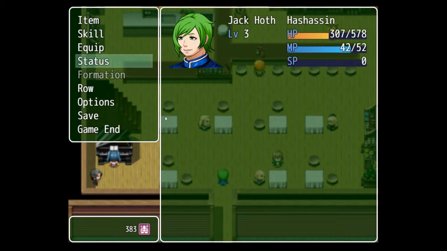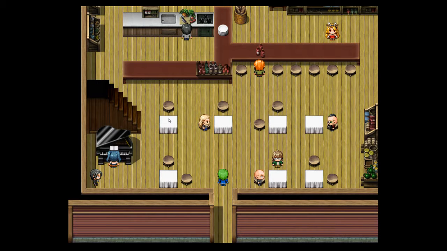Okay, so that's the status menu. And when you get new characters, you can look and see what their element is, what they take more damage from, what they take less damage from, and whatever their abilities might be. For example, I'll show you when we get the next 2 characters. Okay, see you at the boss battle.